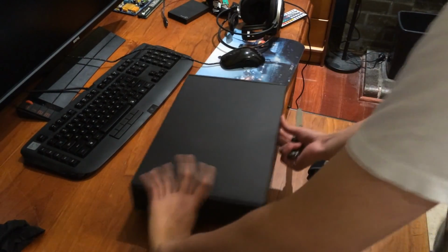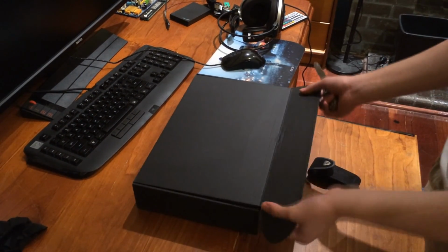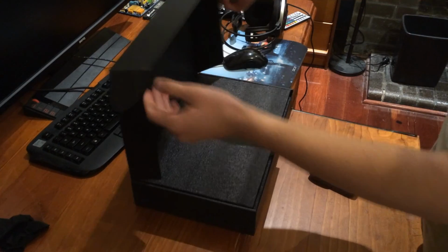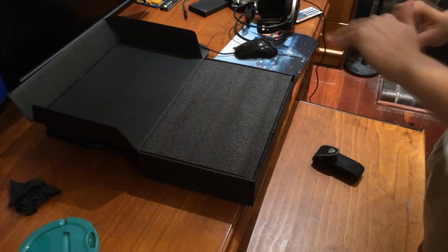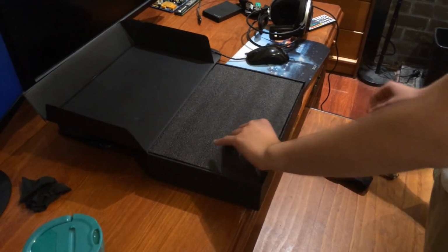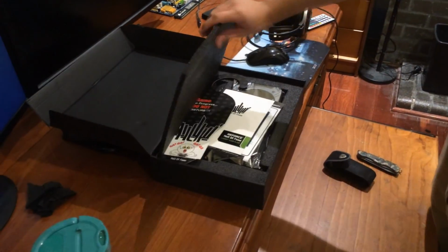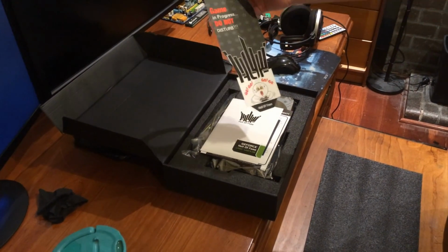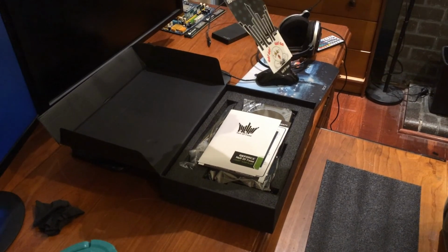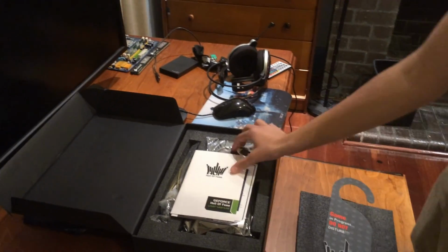So how does this open? It must open up like this. Well, let's see what goodies we've got in here. There we go. Put the knife away. I'll touch my computer so I don't stuff up any of my components. Oh, nice little do not disturb, game in progress or overclocking in progress sign.